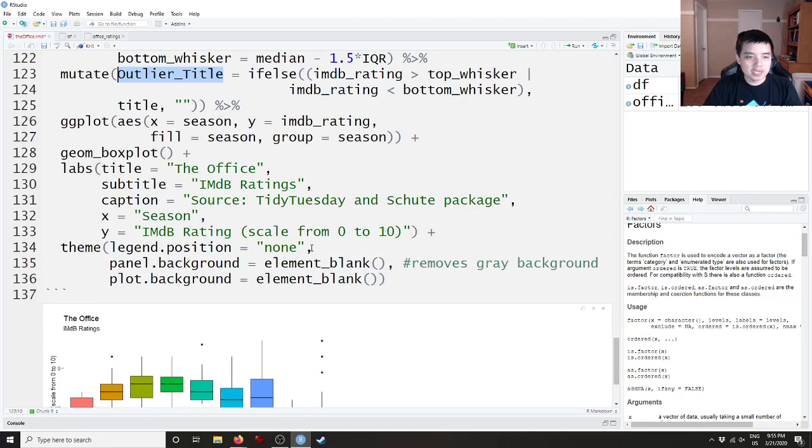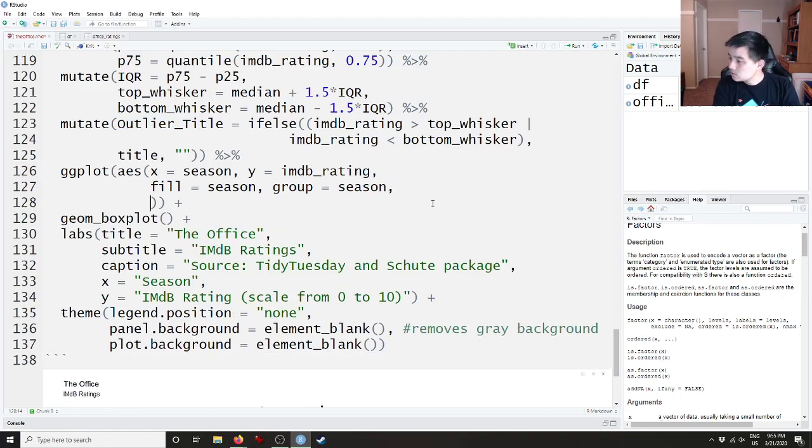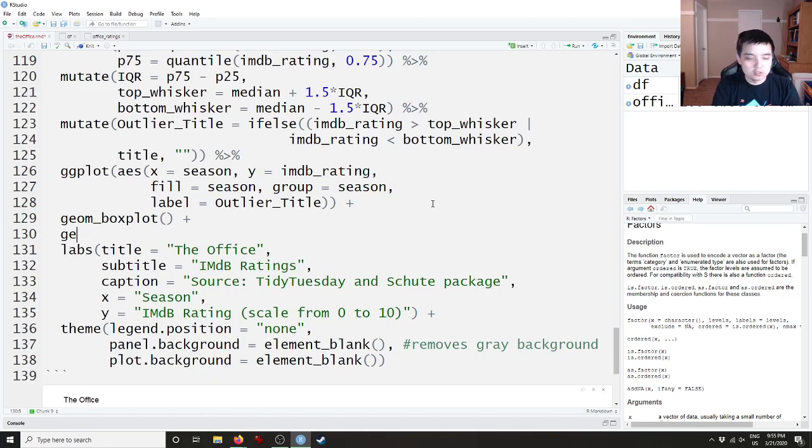Then finally, back into ggplot, we need to label with the outlier title, put on a geom label layer.